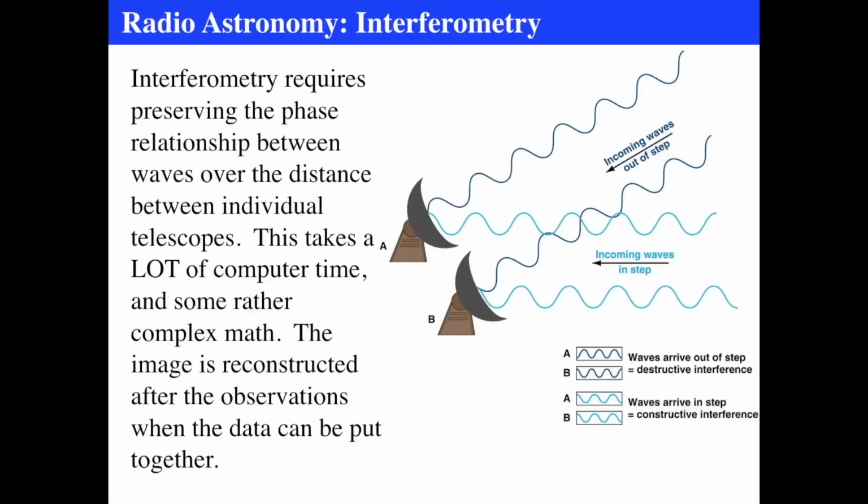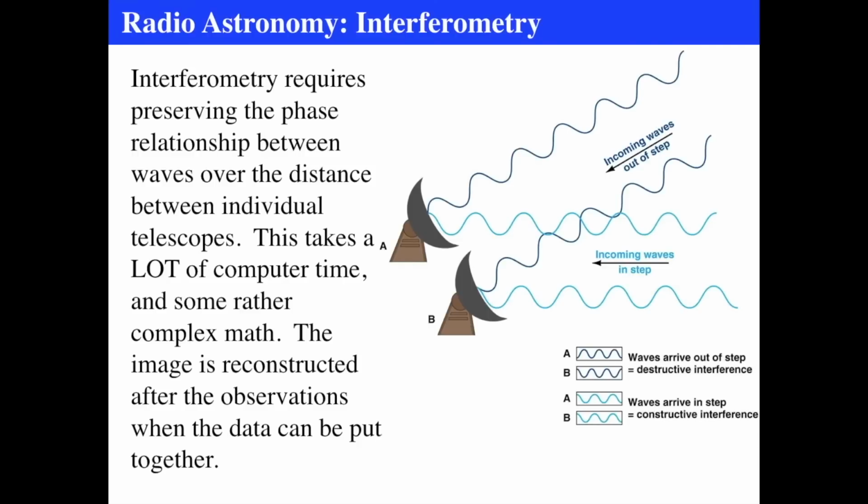And so this diffraction effect that you get because of constructive and destructive interference must be taken into account, because what you want to do is look at the things in the direction you're pointing the scope. But because of how radio telescopes work, you can get information from stuff that's not in the direction that you point. So it takes an enormous amount of computing time and some extremely complex mathematics in order to deconvolve the interferometry. But radio telescopes themselves have been critical in our understanding of some incredible processes around central points of the black holes in other galaxies and in our own.